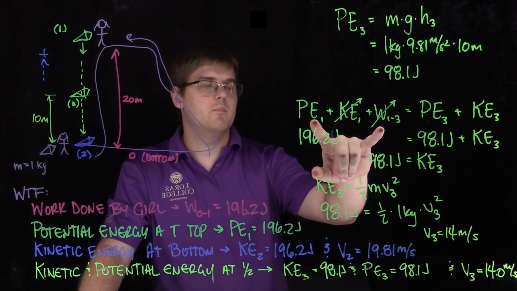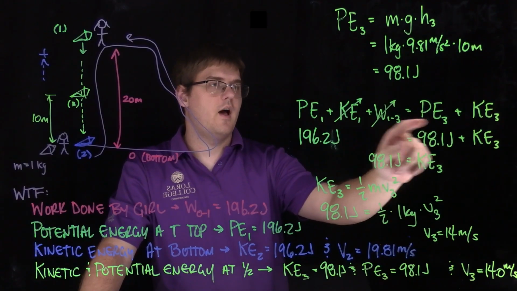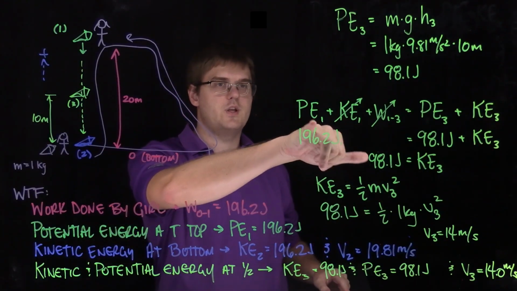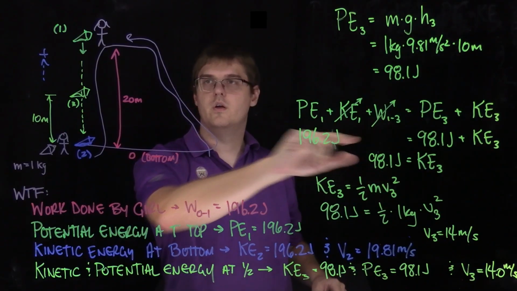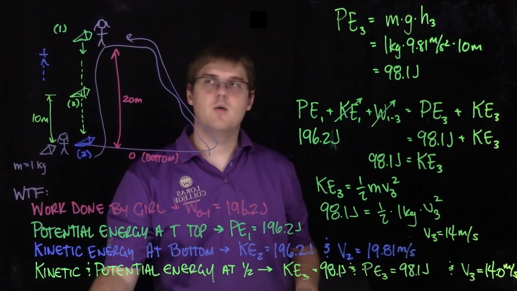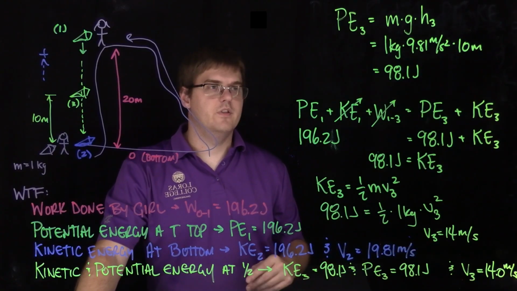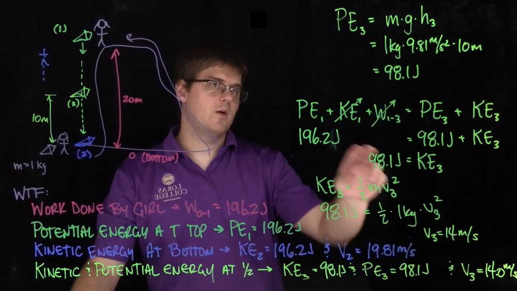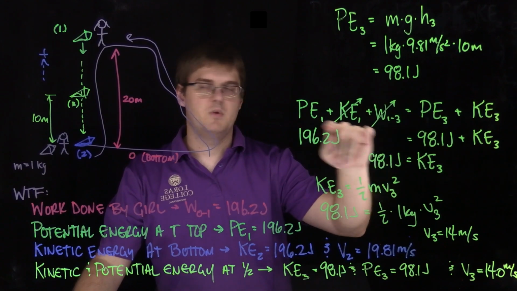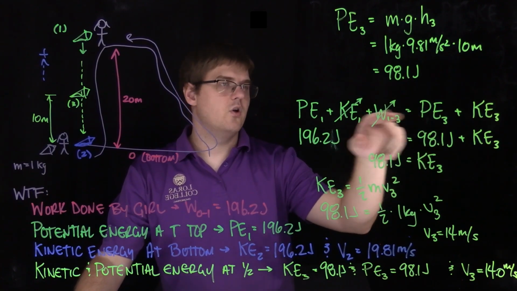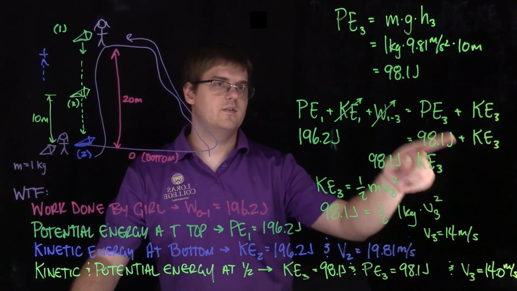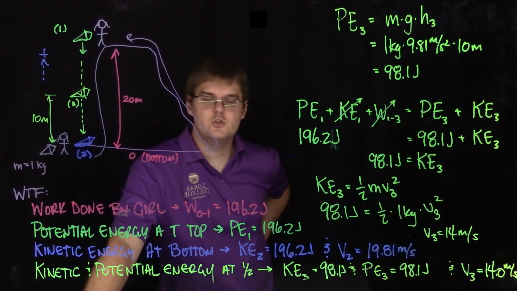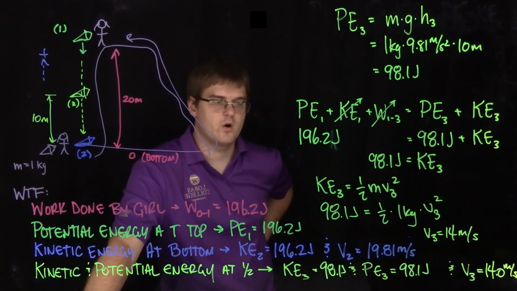What I'm rambling about here is I did not have to choose between 1 and 3. I could have done between 0 and 3, in which case my potential energy goes away. I've got a work, because the work happened, the girl was lifting it up. The girl is a force outside of the system, so that impacts it. I could do between 3 and 2, in which case I would move my 3s over here, because the 3s happen before the 2. There's still no work, but at 2 I have a kinetic energy of 196.2, and it works out exactly the same. So we can choose any 2 statements, make sure we keep track of the work between them.